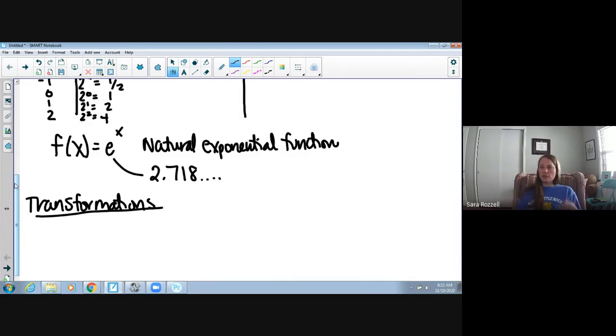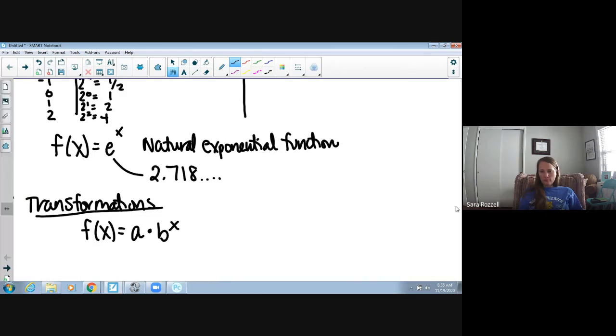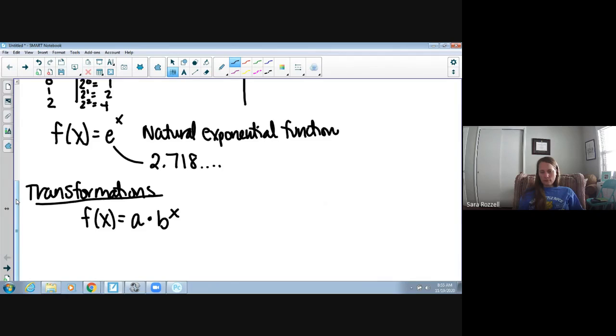We will do some graphs that shift all around the page, and we'll talk about those in a second. But the first transformation that you'll see a lot with exponential functions is just to have a number in front of the base. The number in front of the base is going to be our starting value, which will correspond to our y-intercept if we're going to graph it. So if we see f of x equals, and we have a number in front of our base, if there's no other shift, if it hasn't been moved left or right or up or down, this is your initial value, which on your graph corresponds to your y-intercept.